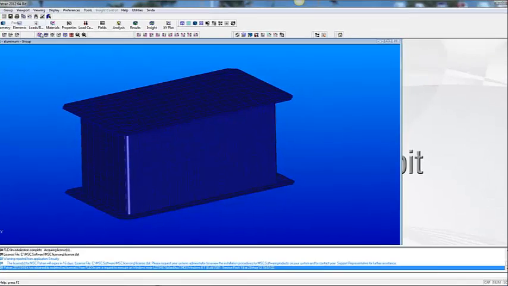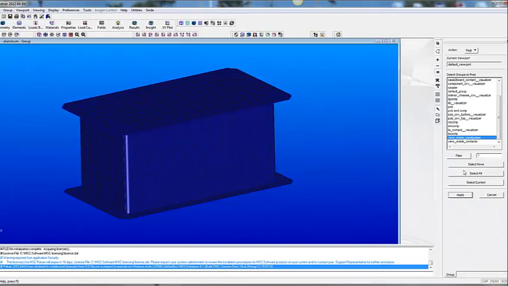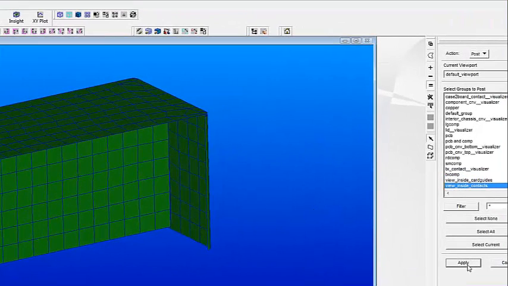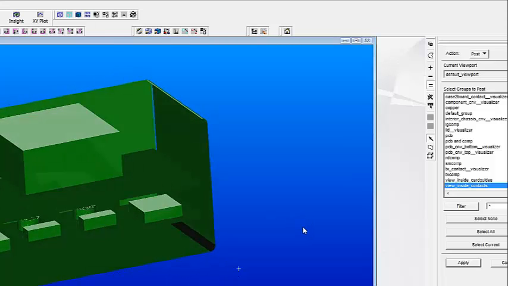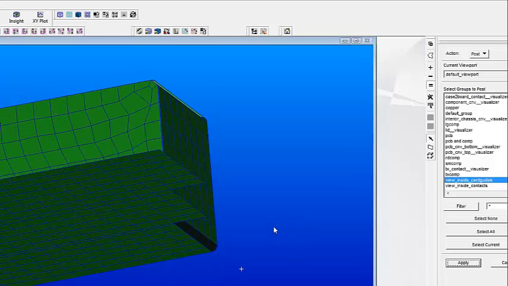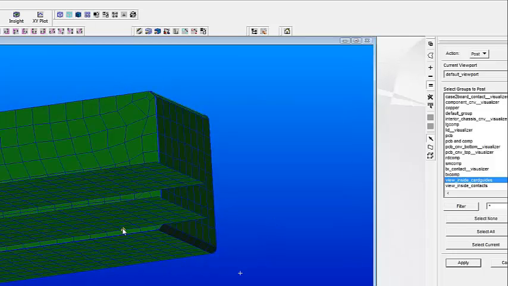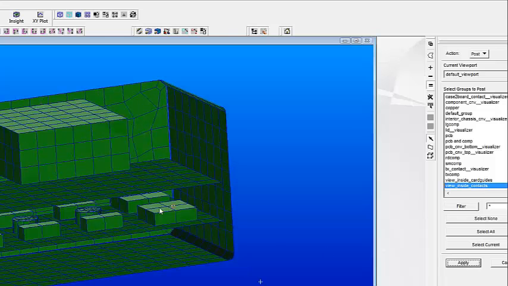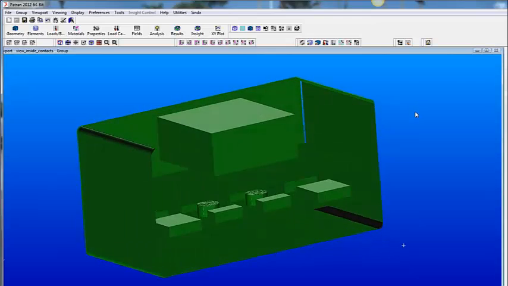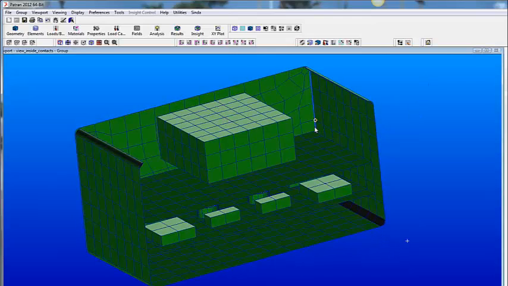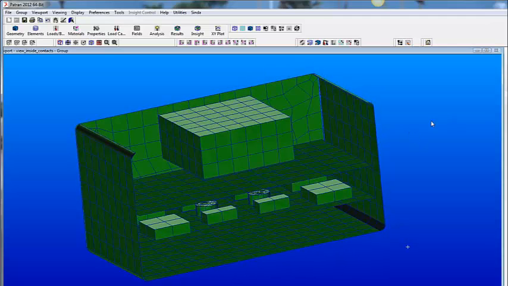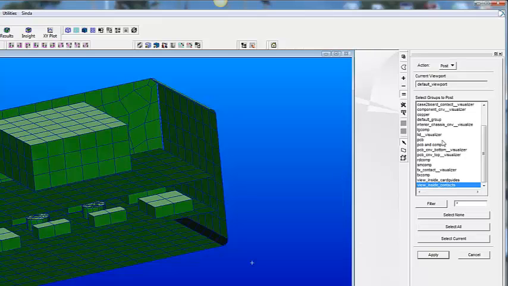If we look at some of the groups, you'll see there's a lot of different parts, but these last two show a view inside. So it's composed of a couple PC boards, has components on one board, has a big power device mounted to the back wall, has contacts between the edges of the PC board and the wall, which is an edge to a surface sort of contact, where we take that edge and that whole surface and connect them. We have components that are mounted to the board and this power device that's mounted to the wall. There's also a lid with contacts.